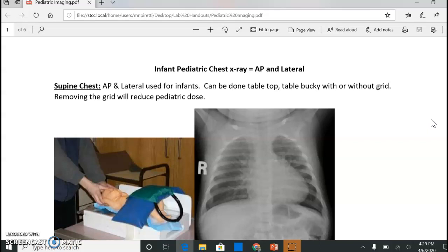For chest x-ray, you have kind of three options. For infants, I do supine up to probably at least three months. If they can't hold their head up, they can't go in an upright position, so we do an AP supine on the table and a left lateral on the table. It can be done tabletop or table bucky, with or without a grid. Personally, I remove the grid — it reduces patient dose. I also set my own techniques, finding that more accurate with kids, especially moving targets, than using photo cells.